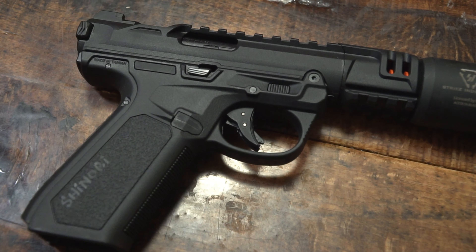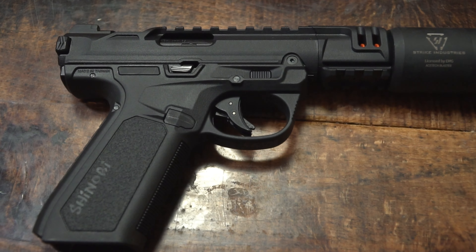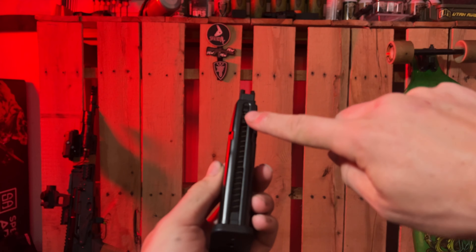So it's not going to move around in your hand. I really like the way that they did that. Performance wise, the velocity is right around 290 to 300 feet per second. And with Specna Arms .20 BBs, I was seeing great accuracy and decent range out of this pistol. It does feature an adjustable hop up.